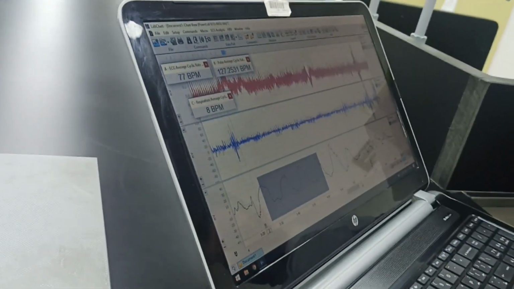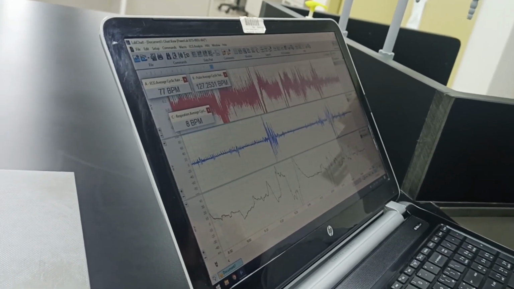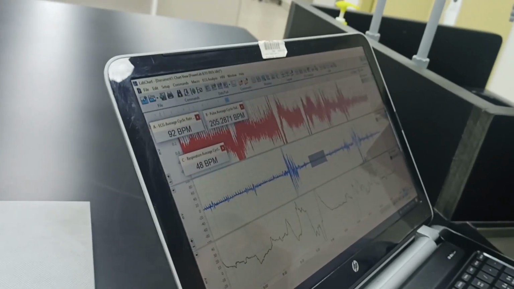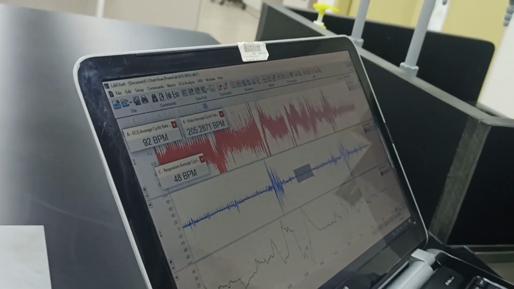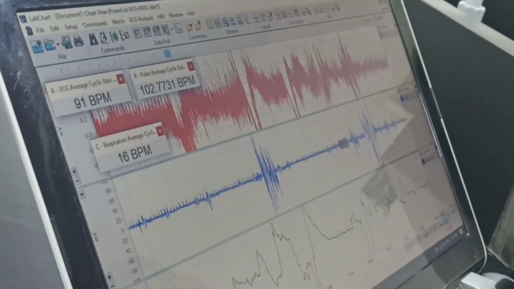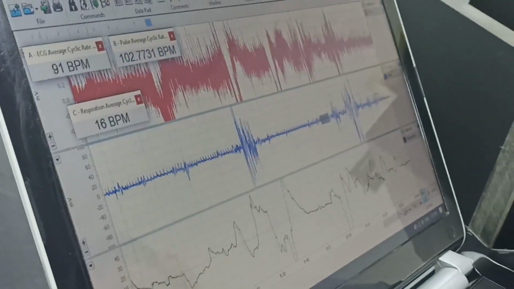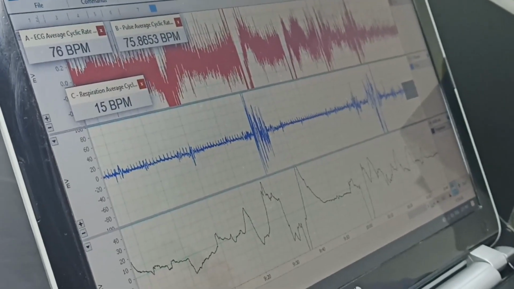All right. Just remember that your average heart rate is something around 77. Now we go to Valsalva maneuver. So it is going to 92. I started moving my finger, maybe that's why. 91, and after Valsalva 76.